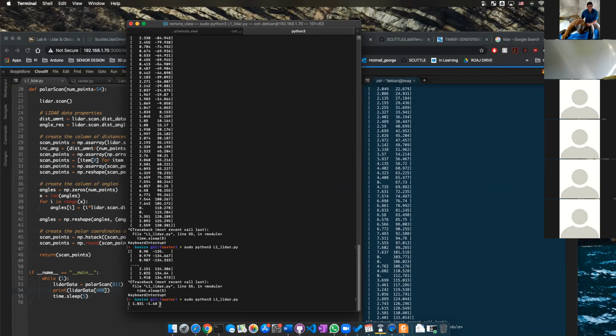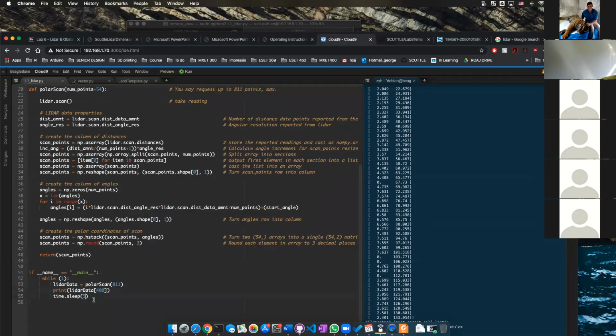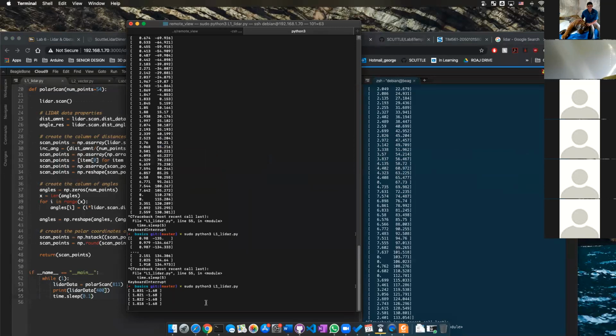It will just return that element right here, you see? So you can pick which data you want. And also the while loop is repeating every 5 seconds. And you can change that to 0.1 second, and you will get data running much faster.